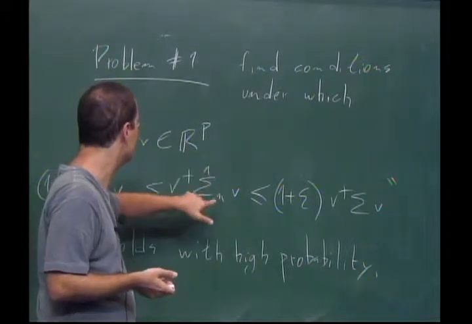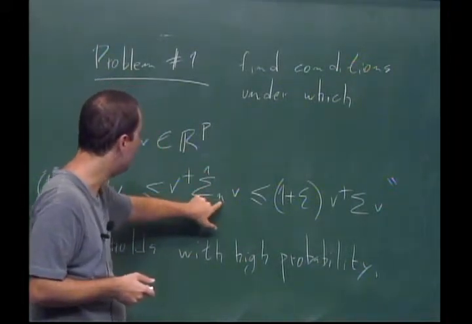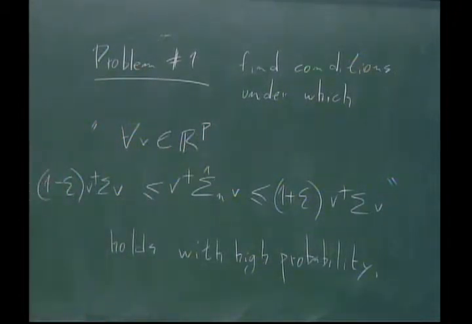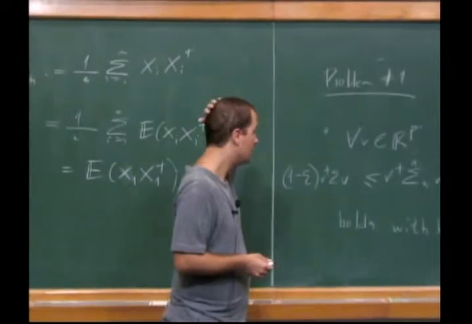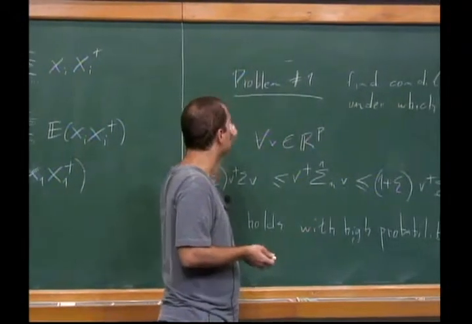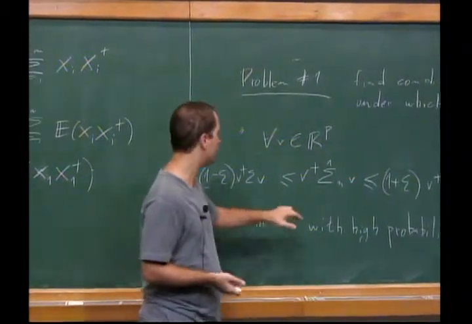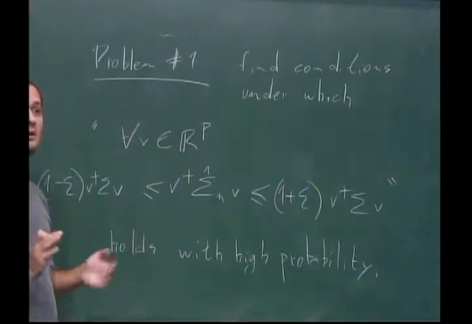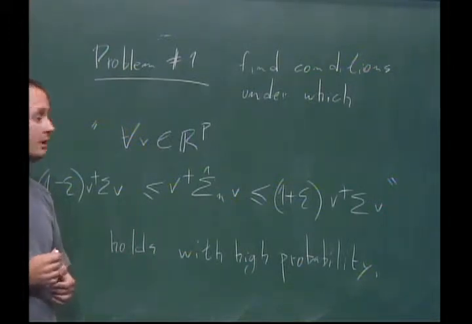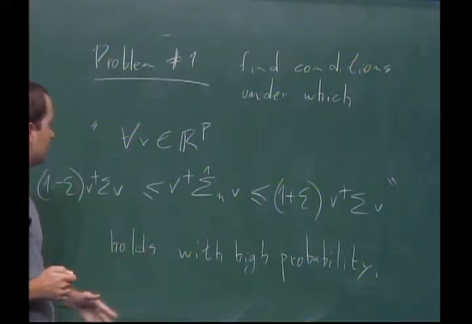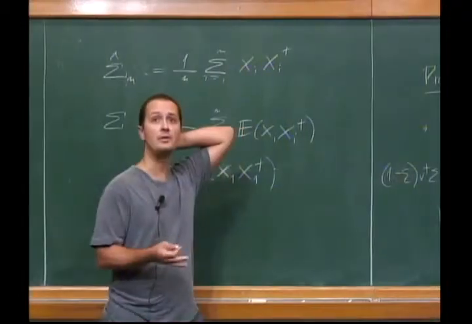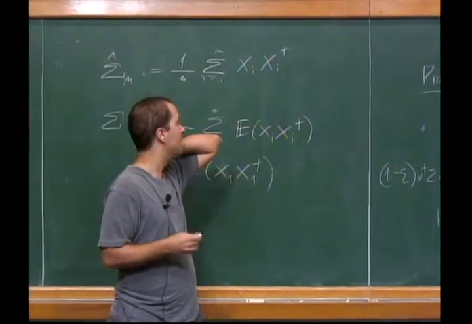Well, you need some sort of restriction, right? Because at the very least, you want n to be at least as large as p. Otherwise, the rank of this matrix is at most n. So we need some sort of condition, but we want a quantitative result that in principle applies to any finite p and n that satisfies certain inequalities. There's one case in which this is simple, which is when these vectors are either Gaussian or what's called sub-Gaussian. But let's stick with Gaussian.